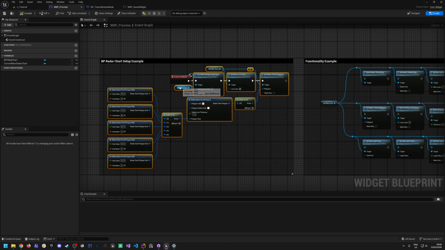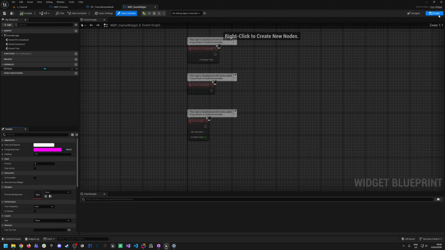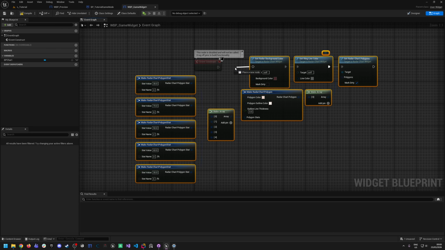I've prepared it with example logic to make things easier. We can simply copy the setup logic from construct event and paste it in our widget. That's all we need.